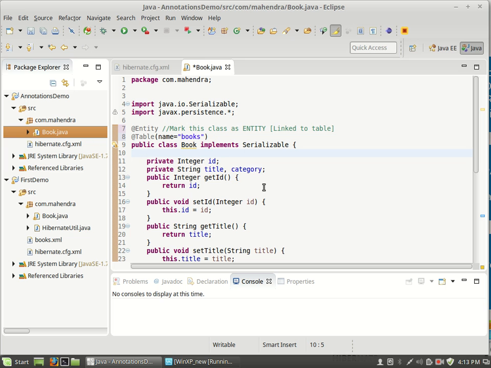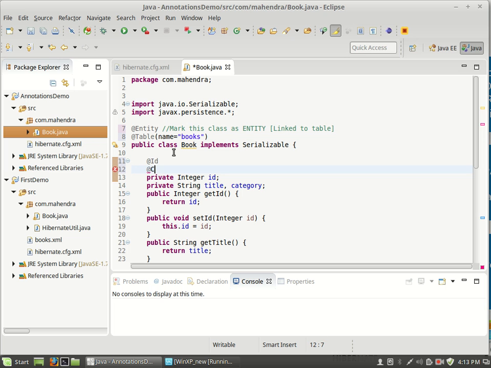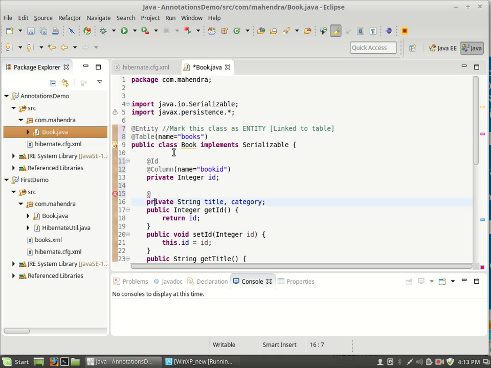So these two annotations, when combined, mean this class is linked with a database table with name books. Is that clear? Next thing that we need is, for every field you need to provide this kind of annotation, @Id and @Column. Column name is book ID.